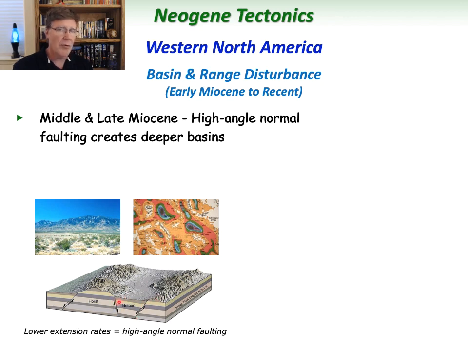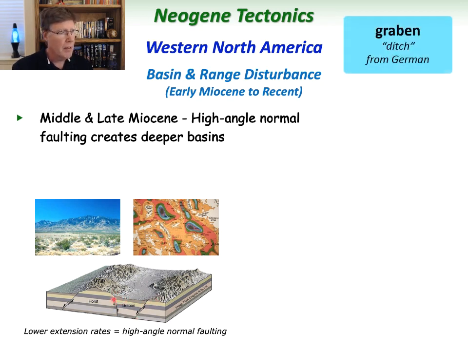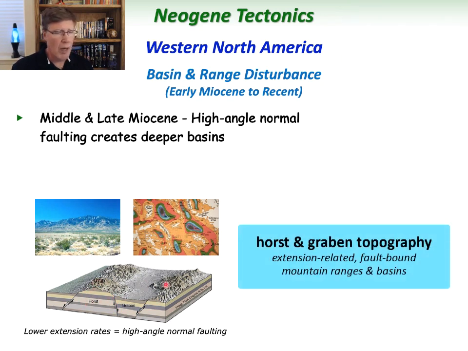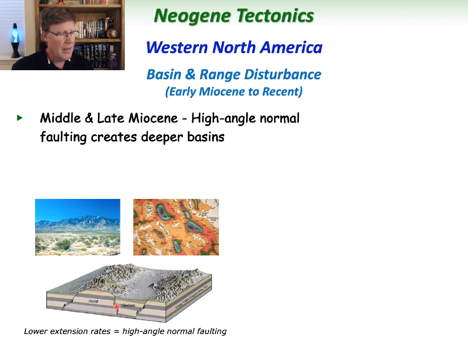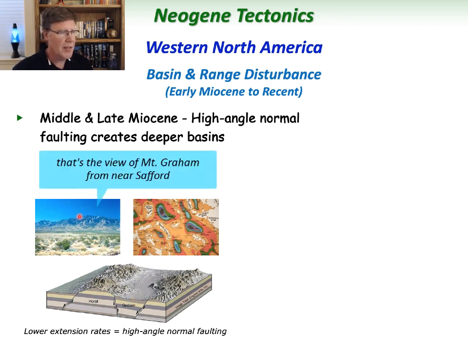Faults on either side, that's what we call a graben. And the mountain ranges in between. So commonly Horst and Graben topography. The Horst being the mountain range and the Graben being the downdrop block. These probably weren't uplifted too much. They stayed the same. It's just these intervening areas were dropped as everything spread out. These are the Pinaleño Mountains. This is a basin and range mountain range in southeastern Arizona.